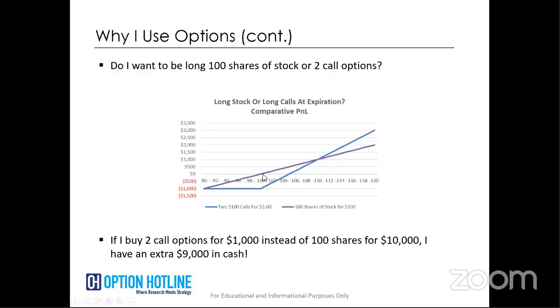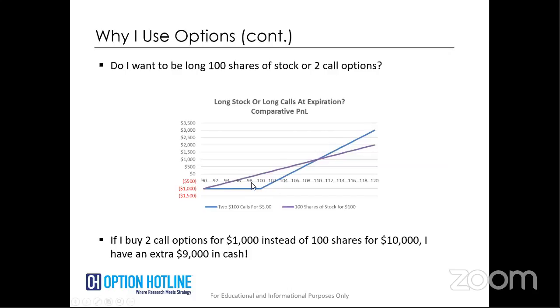So I'll do this as a stock example. Let's say my stock was $100 and I woke up late today at 2 o'clock and I hadn't set my stop in the market and the stock was trading 85. Well, I lost $15 per share now instead of the 10 I thought I could lose. So I lost $1,500. In my option position, I still only lose $1,000, assuming that these things went to zero. They may not have even gone to zero at that move. So I've capped my risk.